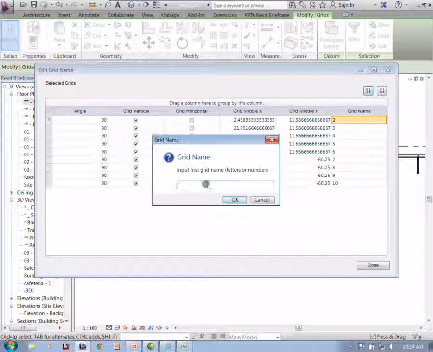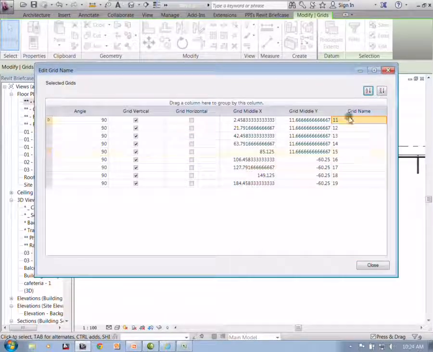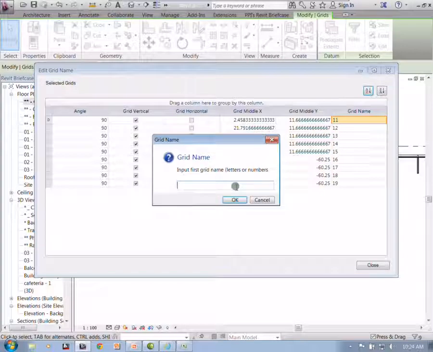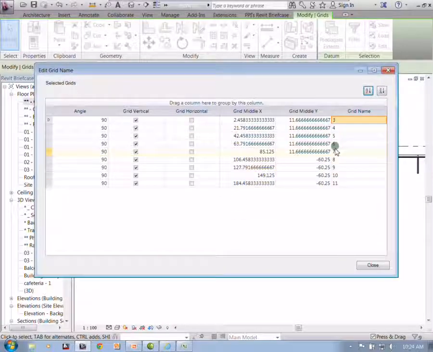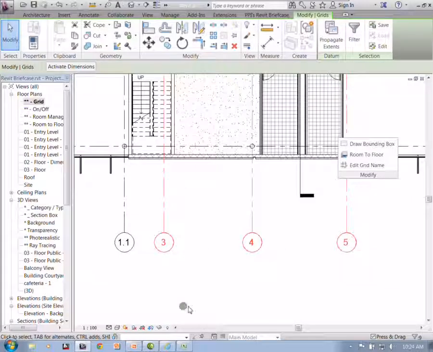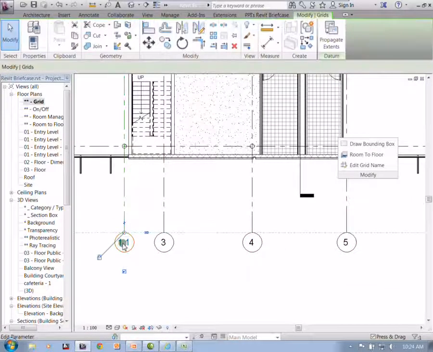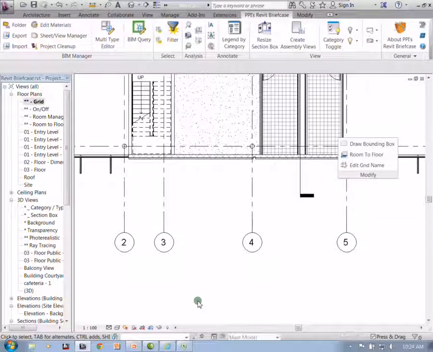And then you can change the numbering system as well. I'm going to go ahead and say I want that to be 3. Oops, I messed up there. Let's try that again. I want that to be 3. We'll say OK. Automatically renumbered them, so when I say close, automatically did it for us, and then all I need to do is come in here and change that to 2. So real quick and easy. Think about how long it's going to take you to really change all of that at one time. This is a great tool to speed that process up.